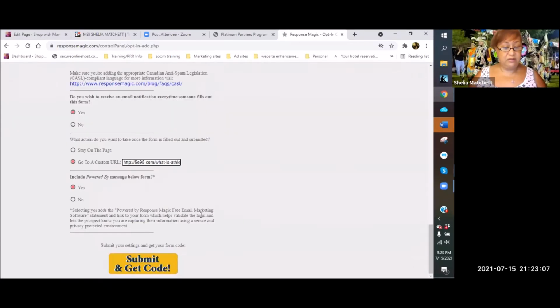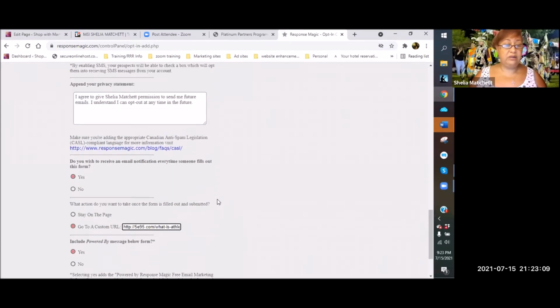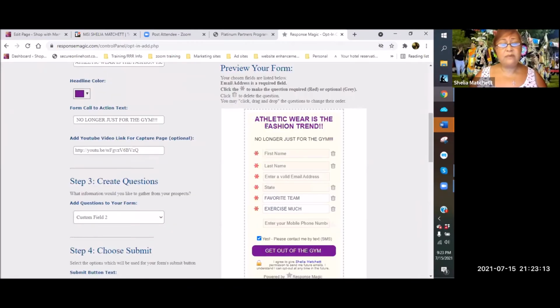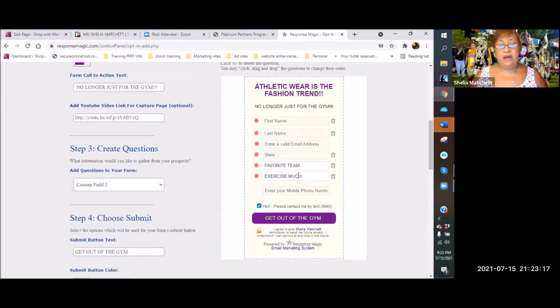Now, before you hit submit, you want to go back and read and make sure you have your spelling correct. Make sure everything's the way you want it to look. Make sure that you have your questions in there. If you don't want to put questions in there, you don't have to. You can go ahead and delete them. But once you hit that submit button, then it's set. You can't go back and change it. You can't go back and edit it. This is one of those forms that is done is done.